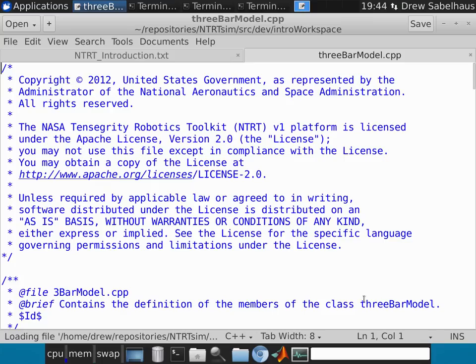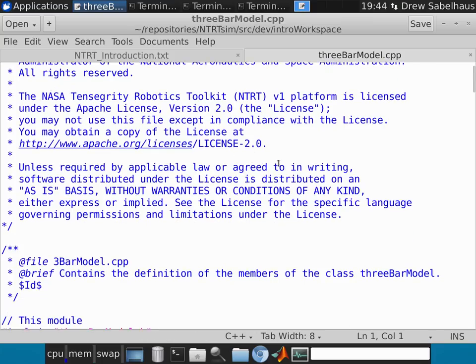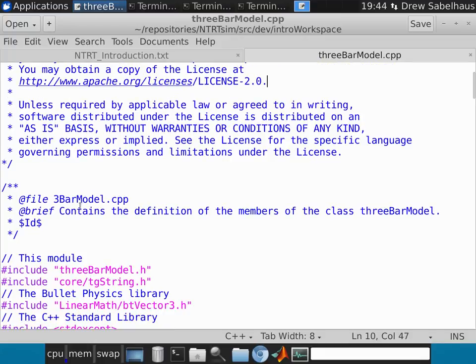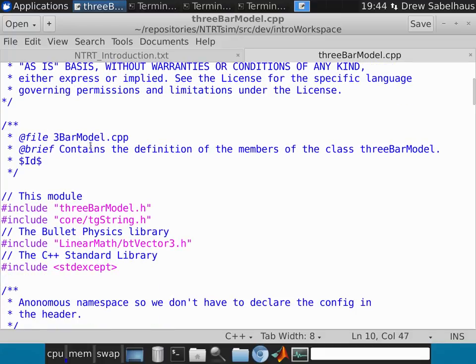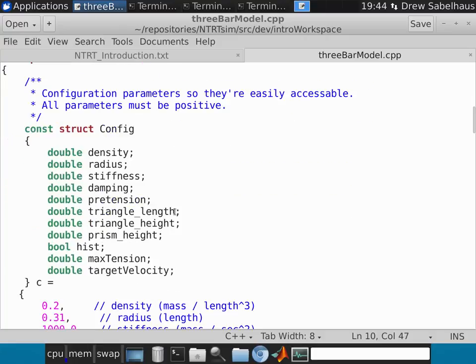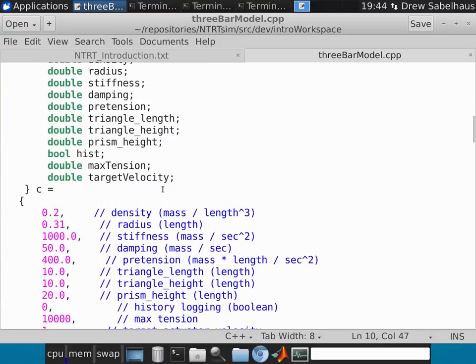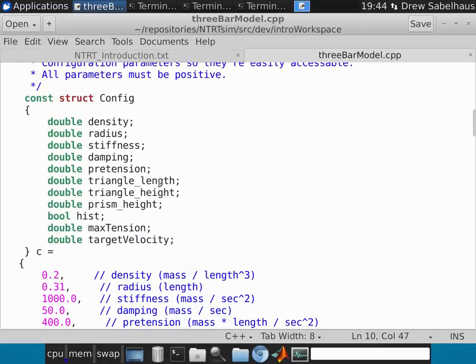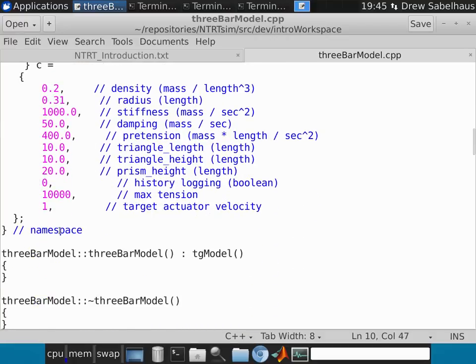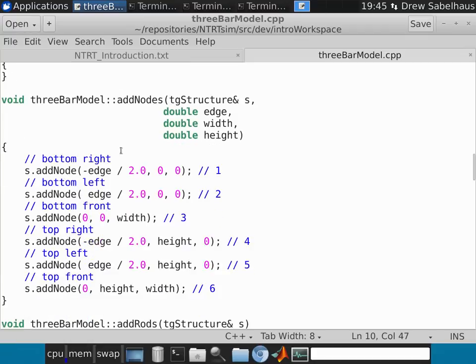So we'll open that up now. And this is what a model file looks like in NTRT. At the top, there's this big disclaimer, because we had to put that in for the lawyers. A lot of this is stuff that you will end up learning once you get more into it. I'm not going to try and explain most of this today. We're just going to go down instead to where we fill in our one line. The configuration here is where we set things like the density and the radius of the rods and change these numbers.